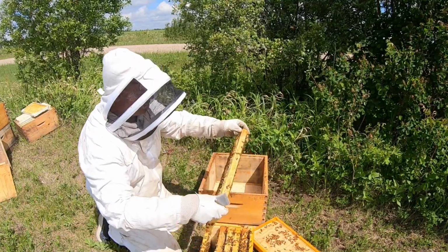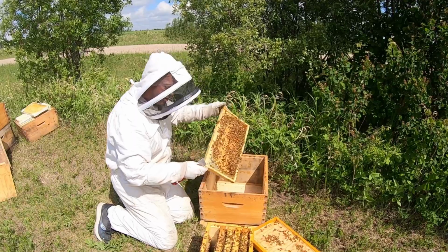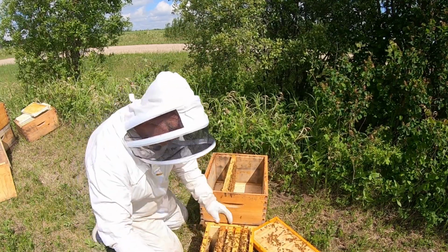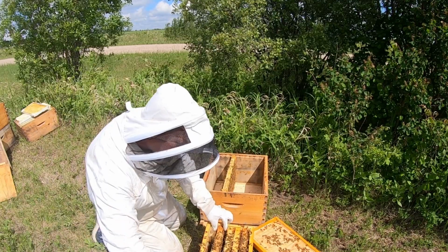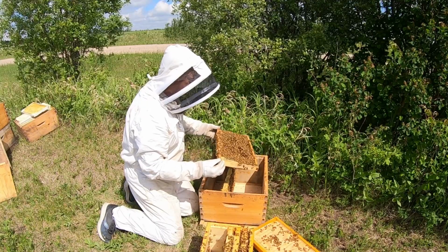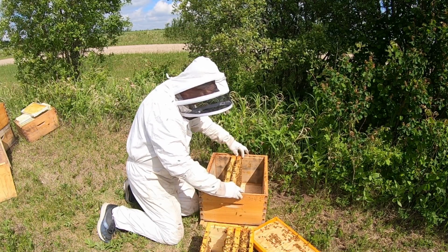Once again, lots ready to go. And I'm just looking quickly for the queen too. I did let them know that these are nice and gentle. I haven't marked the queen yet, so if we do find her, we might just mark her for them as well. Ever so gently. Notice how the bees aren't getting all excited? That is exactly what we want. Slow and steady. So this is the second frame, just looking really quickly for the queen. And into the hive.